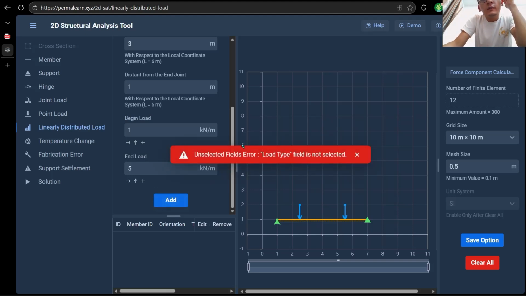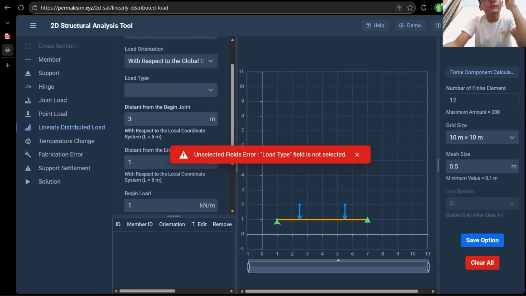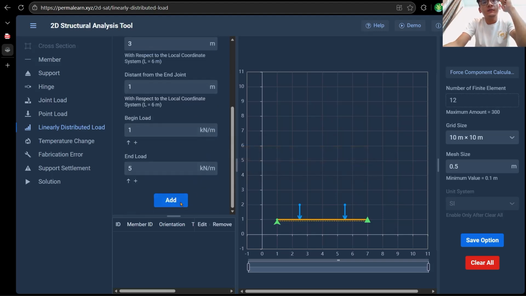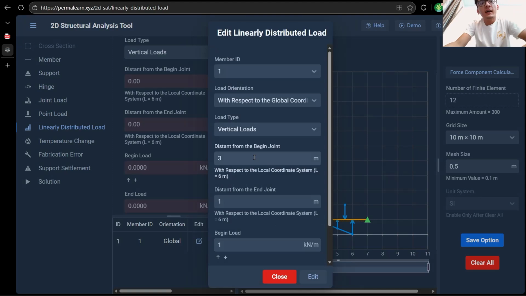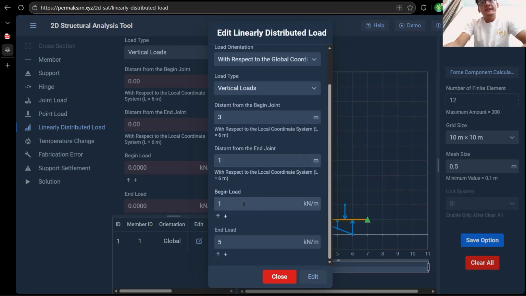Field load type field is not selected. Oh, we have to specify that it's a vertical. But yeah, as you can see, we have added a distributed load, but you can see that we said that the beginning load is just 1. And if it's positive, it means that it's going up.